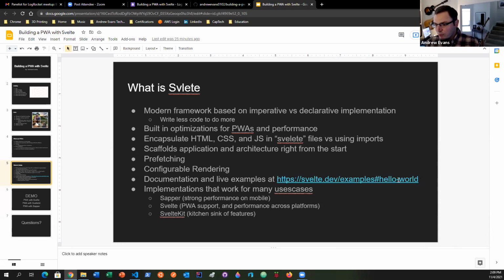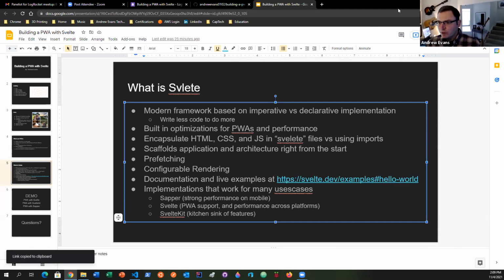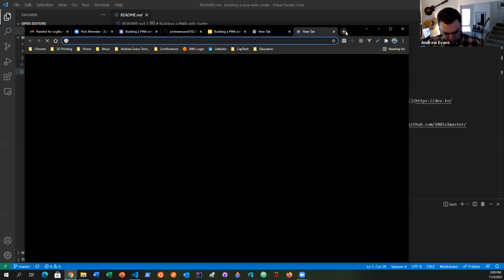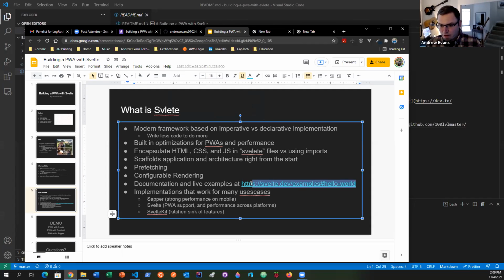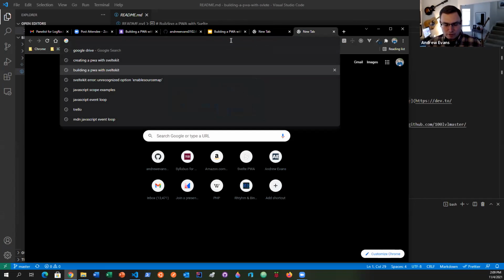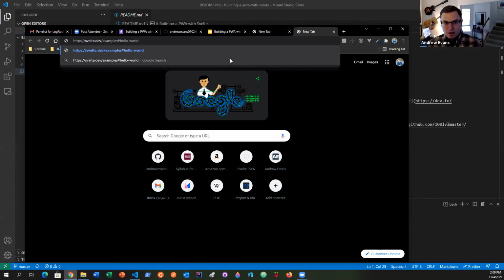There are a lot of great examples provided right with the Svelte docs, and they actually have a REPL. And let me see if I can, hopefully this will work. Can I just go? All right, I'll just copy this and put this in a new tab. The tutorial that they have, oh shoot. The tutorial that they have with their docs is really great because you can actually see Svelte right out the, okay, I guess it's not working. All right, sorry, my keyboard is not being very friendly here.